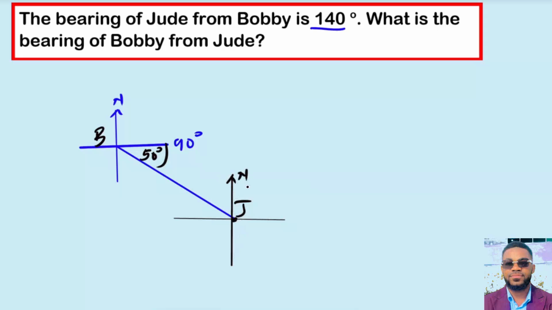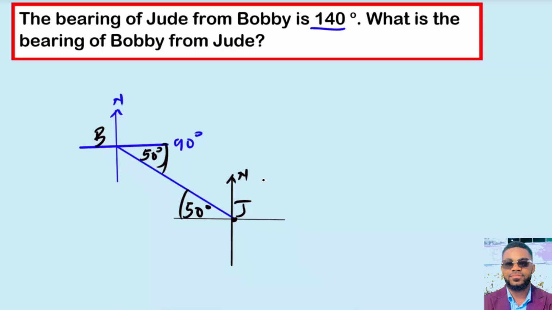So we have our north pole here. After getting this, that means you're actually in the right direction, and we are almost done as well. This is the time that we deploy the angle property, which is alternate angles. We can see that this angle, the 50 degrees, and this one form alternate angles. They form a Z shape. So here is also 50 degrees.